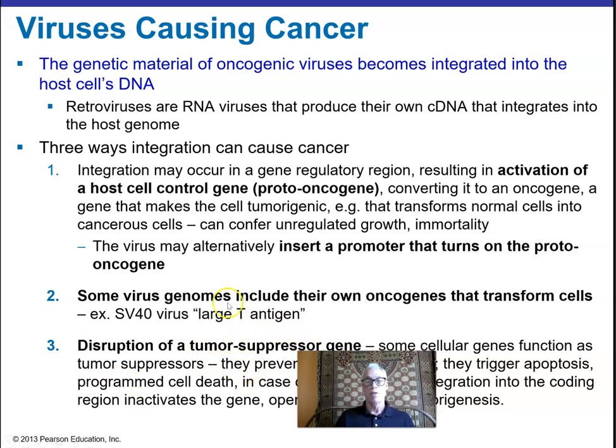And P53, for example, is one you've probably heard of in human cells that triggers cell death when the cells either have too much DNA damage, so they're probably going to have a lot of mutations and not be reliable, or they're growing wildly. Something has turned on a growth pathway in excess of what it should be. They'll just kill themselves. Well, if we eliminate that tumor suppressor gene and have a cell that's growing abnormally, now we've got a recipe for a tumor cell. So those are a couple ways that the DNA can be integrated into the genome of the host cell and cause cancer.